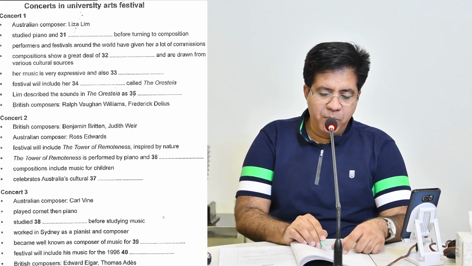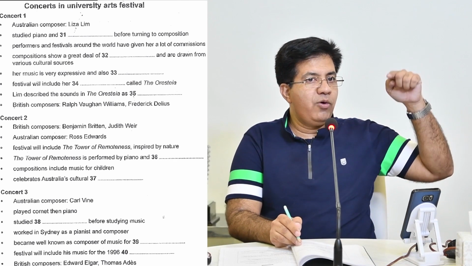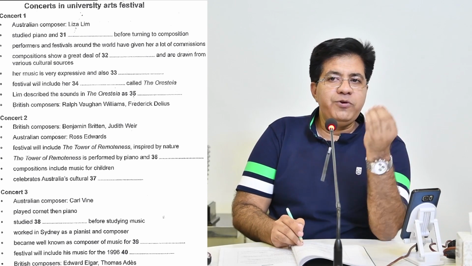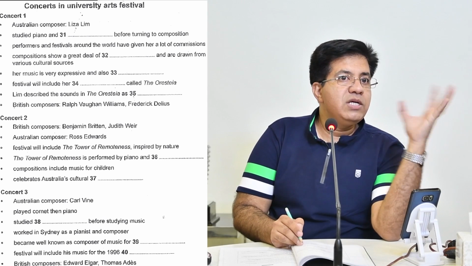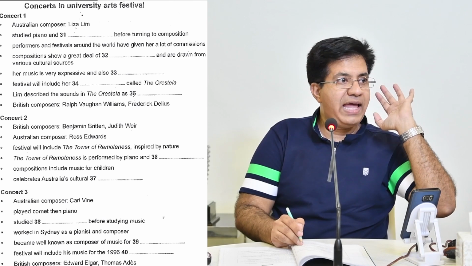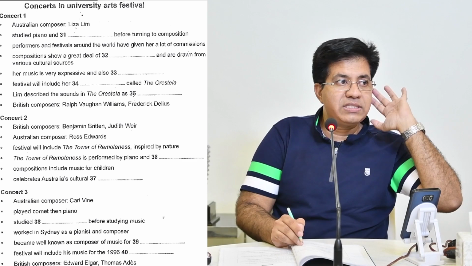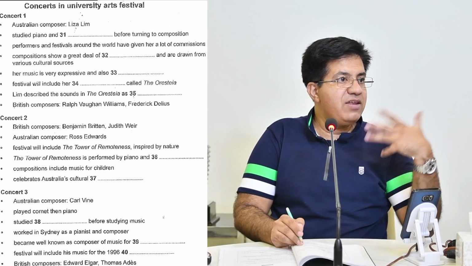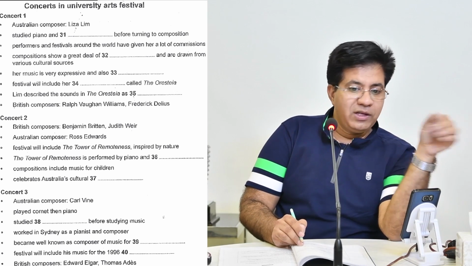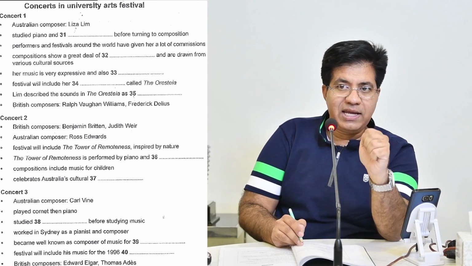The tower of remoteness is performed by piano and dash. Now, piano and another musical instrument. Now, let me tell you, we only know few basic names of musical instruments. So if there is unusual name and you don't know the spelling, just try to focus the sound of that. Because they never check your vocabulary, actually. They only check your ability to listen. So the words that they have, they're going to be very, very clear. Even if you don't know the spelling, even if you don't know the meaning of the word. Now the word you're going to write here, you don't know the meaning of that. But just focus the sound and write the correct spelling of that.